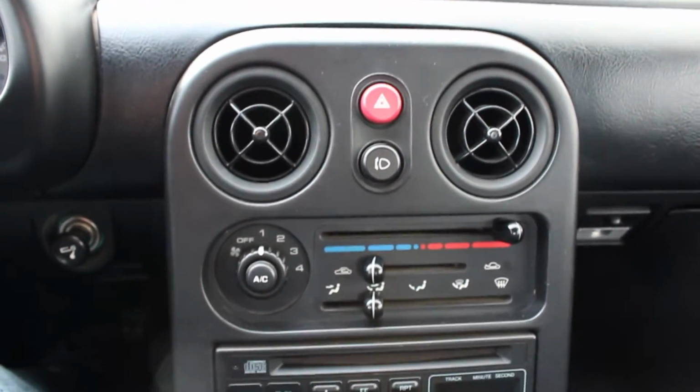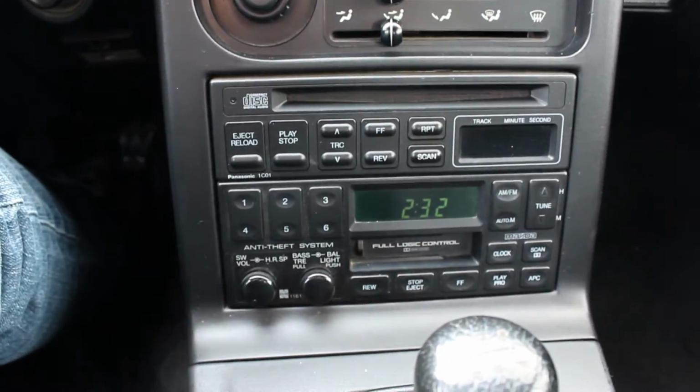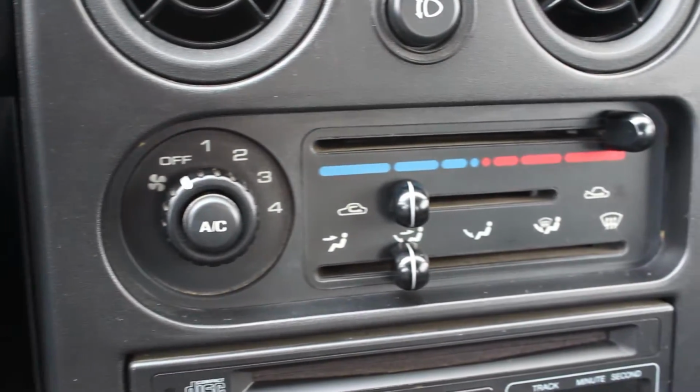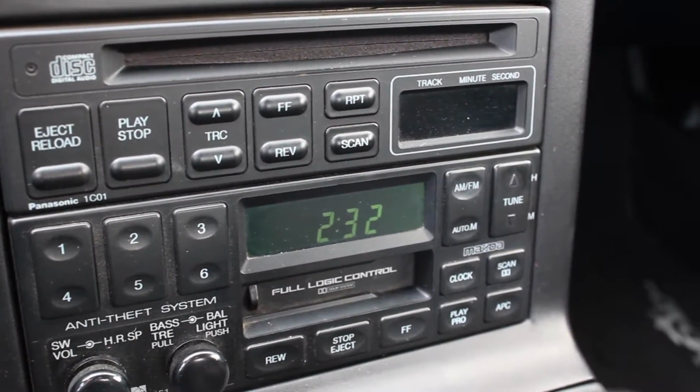Then to the right on the dash you have your lighter, as well as your center stack, which of course houses the best button ever, the headlight up and down button for manual purposes, your climate control down below that, which this one actually did come with air conditioning, and your factory radio down below that, which does feature a CD player as well.